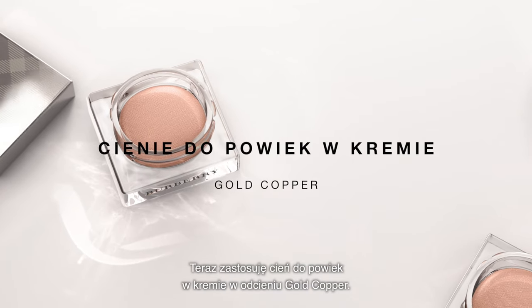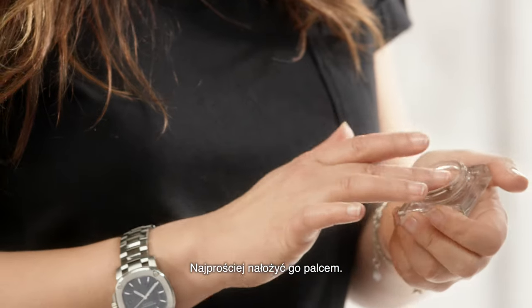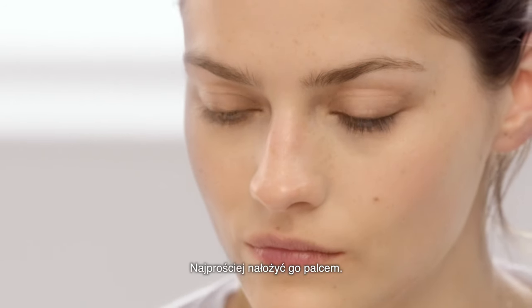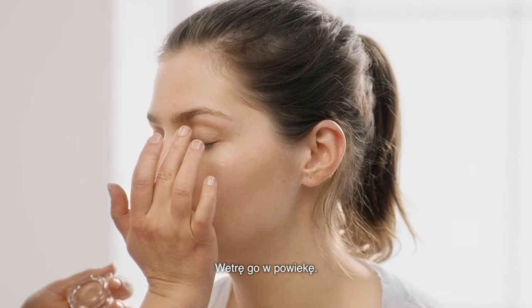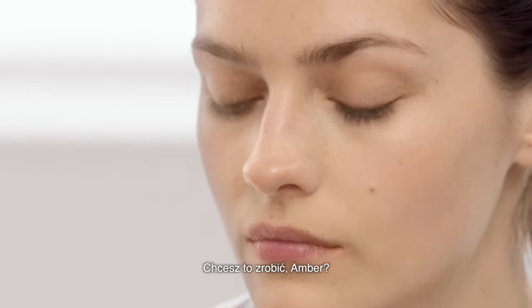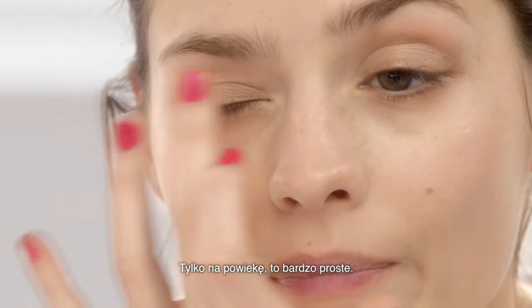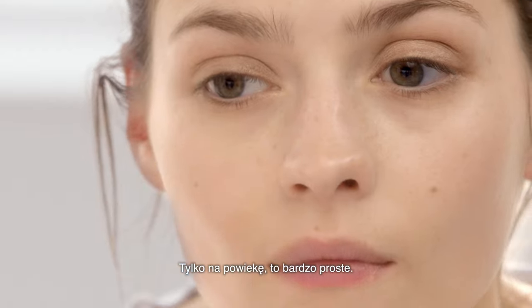And then I'm going to use the cream eyeshadow in Golden Copper. The easiest way to use this is with a finger. I'm just going to push it on the lid. I just literally rub it over the eyelid. So you want to do the same, Amber? On the other one? Yeah. Just on the lid. That's it. Super easy.